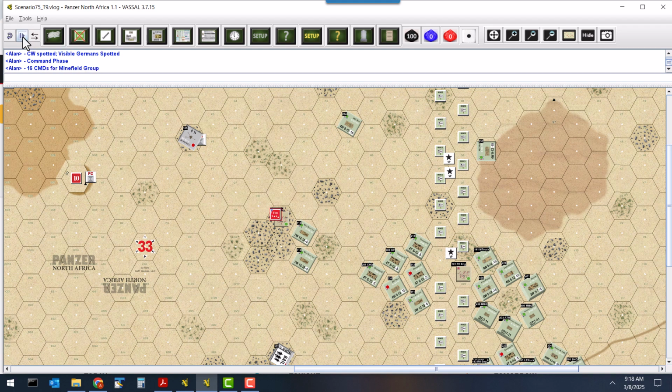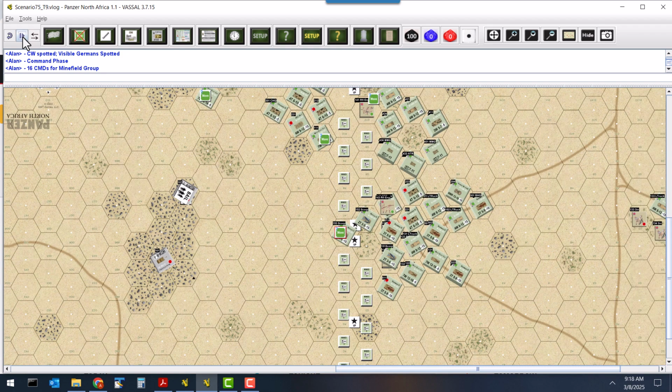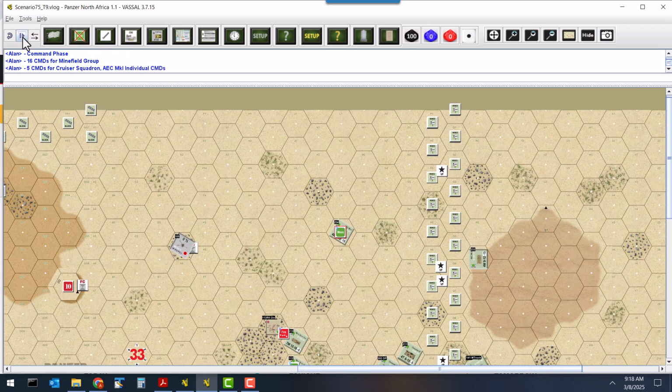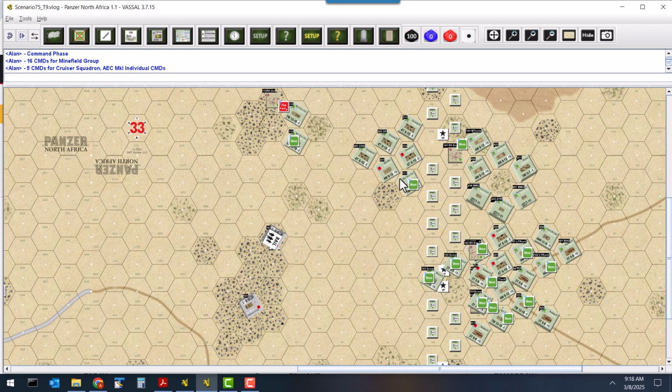So minefield group gets 16. We're going to set up some fire commands, some move commands for them. These guys down here, these are the Scorpions. They're going to get moves to try to break through that last minefield over there. Mortars are going to fire. And other units are just going to get ready to move. So once the minefield is cleared, they will go from there.